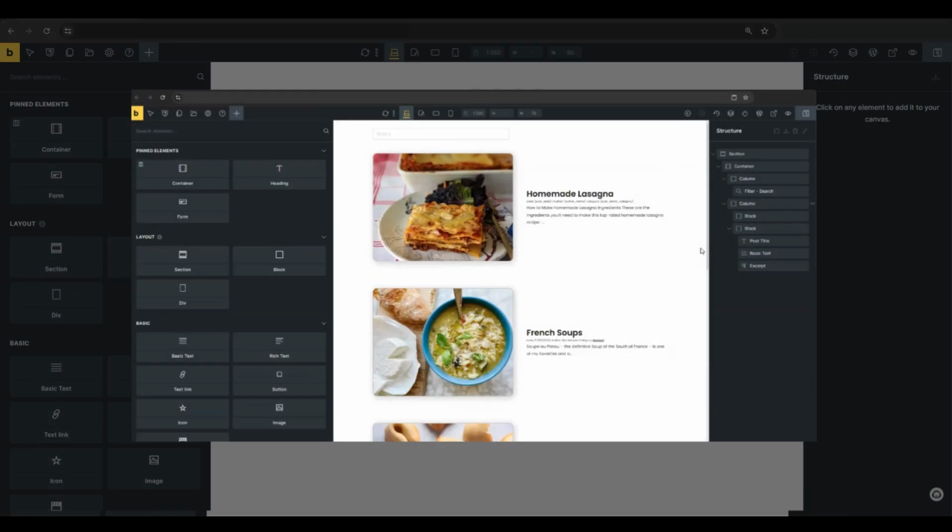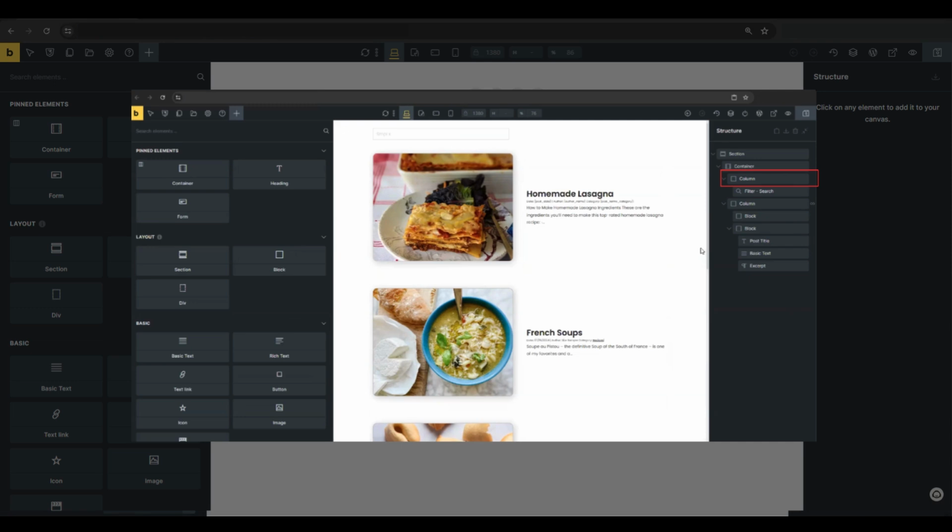So if you look here at structure, this is what a basic search page looks like before we use filters to enhance the search page. Okay. If you look on the right pane here where it says structure, you'll see that there's one section and then inside a container, two columns.